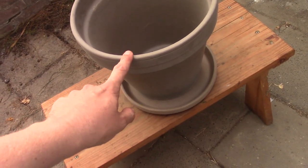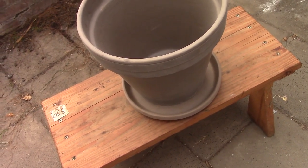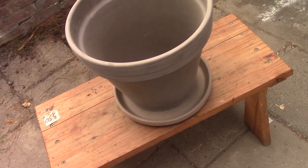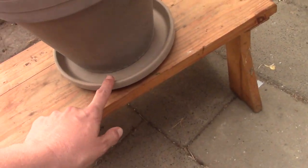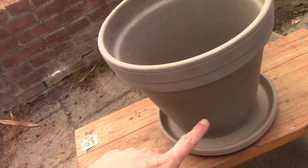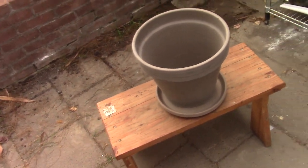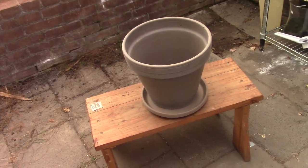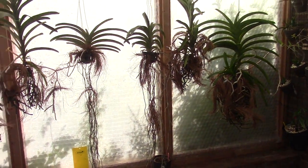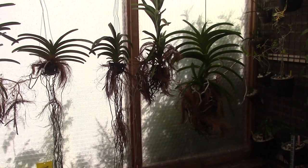I hope the lava rock, terracotta pot, and pumice will hold onto water a bit more. If I'm correct - I've never had that experience - they are saying that terracotta pots also wick. I have these beautiful matching trays with them, so I can put a bit of water in there. I think it should hold more water around the roots so they can hydrate better. If this is not working, I will put them back in glass vases, because I had really great success with them in glass vases, but now I have them in the greenhouse where they receive quite a bit more light.